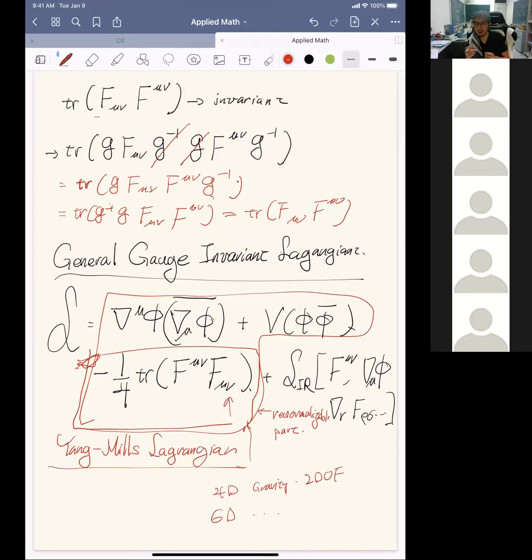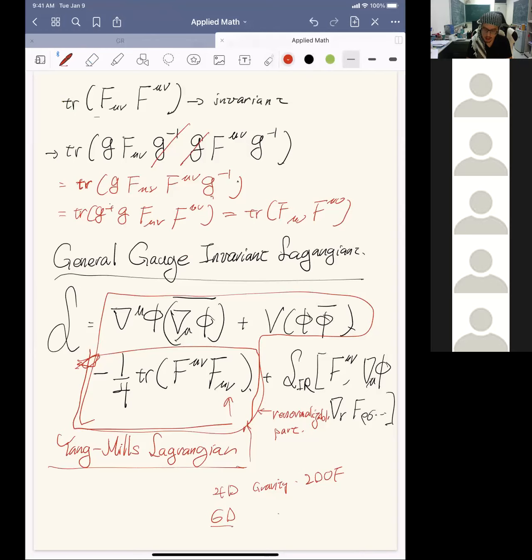Remember, we did the counting before, right? 9 degrees of freedom. Very good, excellent. You have 9 degrees of freedom in 6 dimensions, right? Remember that in any dimension, the way of counting, actually, I'm not even sure if it's 9 degrees. That was fast. But let's do the counting again.